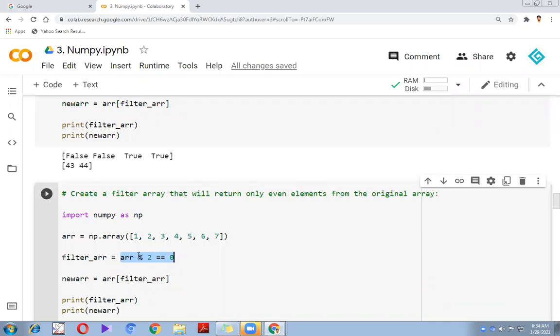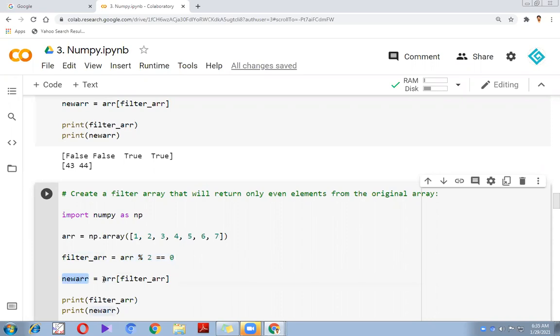We can directly pass it and assign it to filter array. That's the best part of Python. We can put the condition here directly: array divided by 2, if the remainder equals 0, then take the values in filter array. Automatically it will put false, true, false, true, false, true, false.